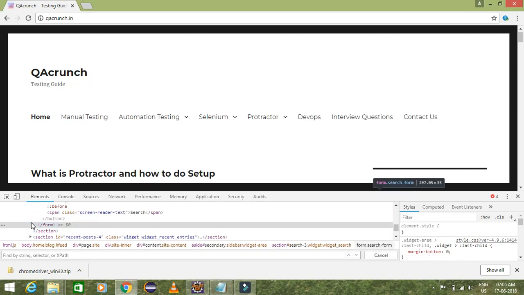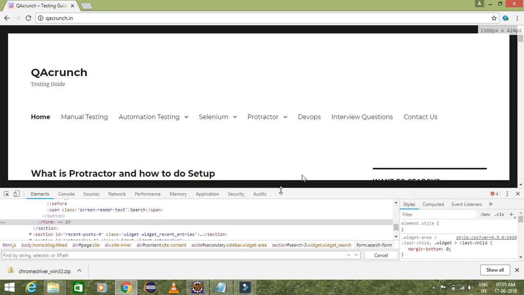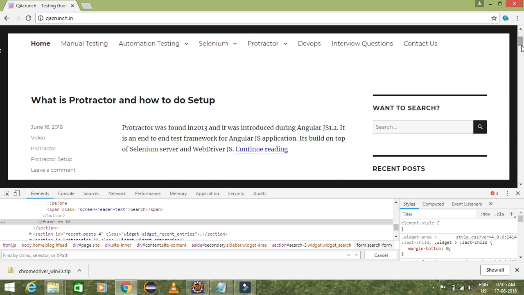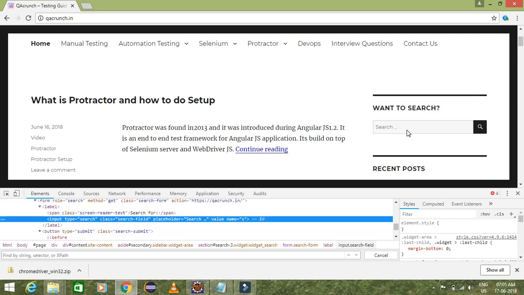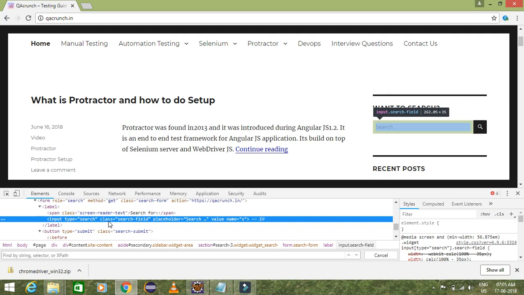As we saw in the last tutorial, this is the DOM. What I'm going to do is take this input box itself. Luckily here we have a class name, value, name, everything.